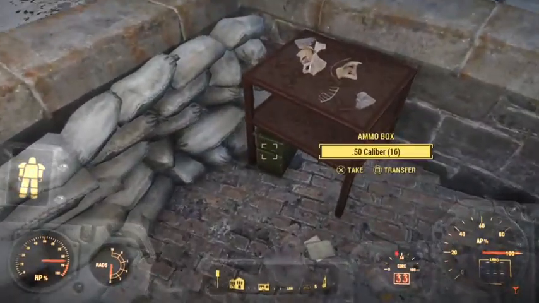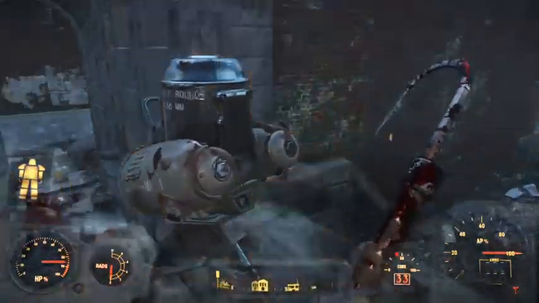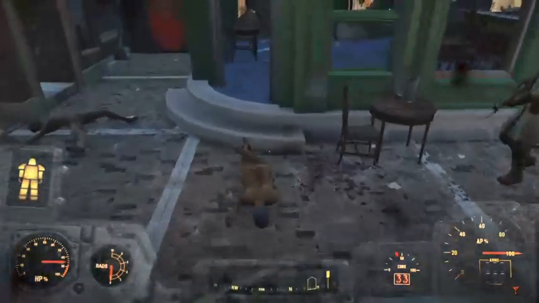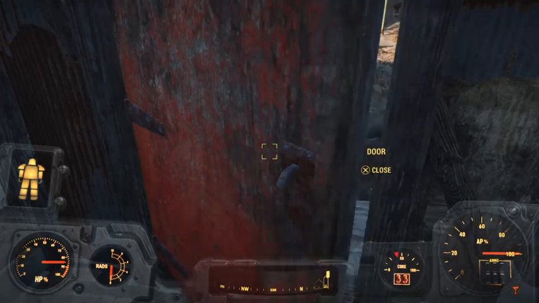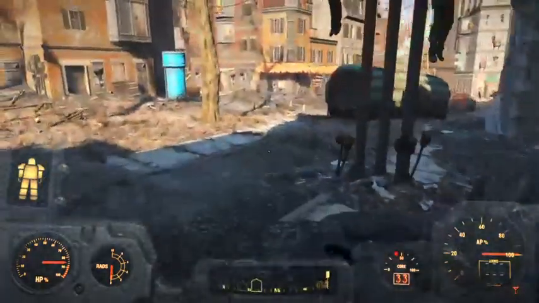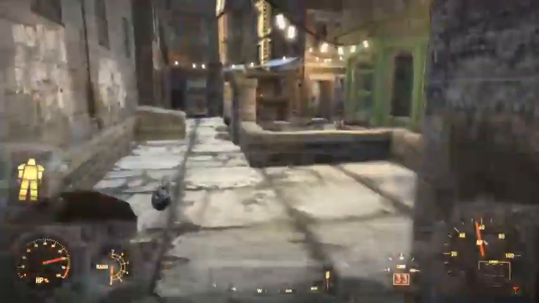There was one I got that fixed up the Institute. I don't remember how. I just remember the mod was called Mankind Redefined. Stop shooting my dog. Another one has the DLC monsters from Far Harbor and Nuka World show up here in the Commonwealth instead of just in the DLC areas. How do I get in there? Uh-oh. Ooh, frosted.